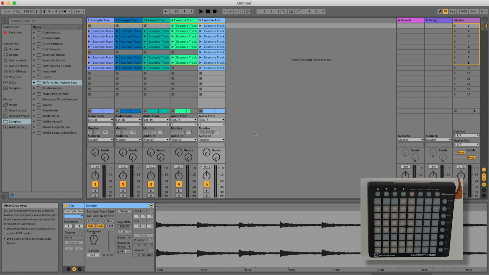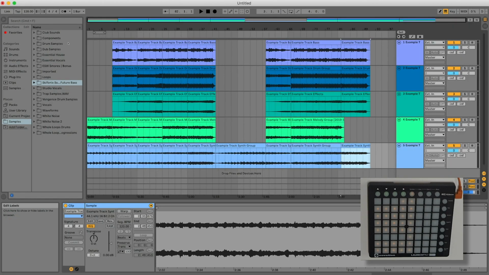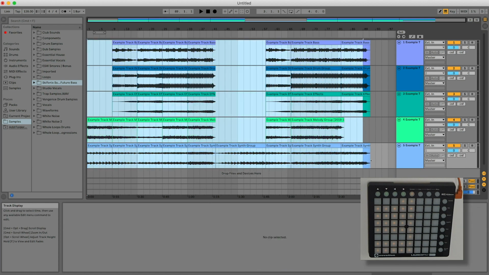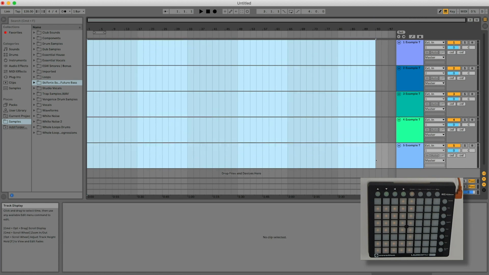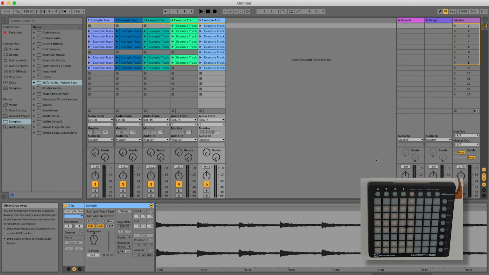Okay, so now I've transferred all of the loops across. I'm going to just go back into this side and delete everything so we don't run into troubles. If you don't delete it from that side, Ableton will play all the audio tracks from the arrangement view and not from your session view. So I just delete them just to be safe, because we now have all of our loops over in this view.